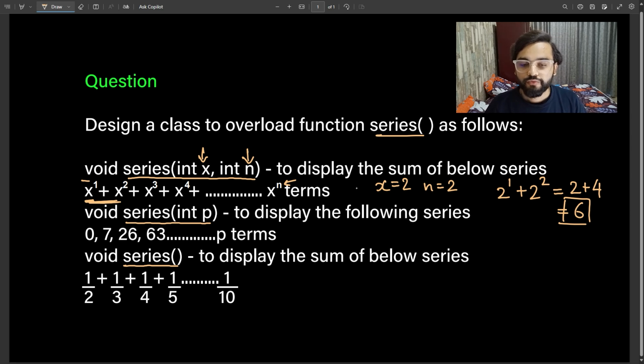Next we have to take the value of p from the user and print p terms as per this series. The first number in the series is 0, then 7, then 26, then 63.